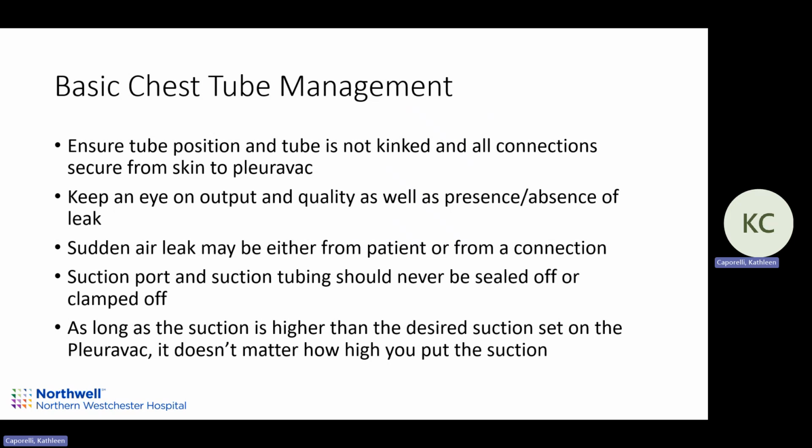The suction port and the suction tubing should really never be clamped or sealed off ever. There are specific times where we will clamp the chest tube itself. If you're going to change the Pleurovac, it makes sense to clamp it because you don't want atmospheric air rushing into the patient as you disconnect. So we will clamp it for that. You hook it back up, you unclamp it.